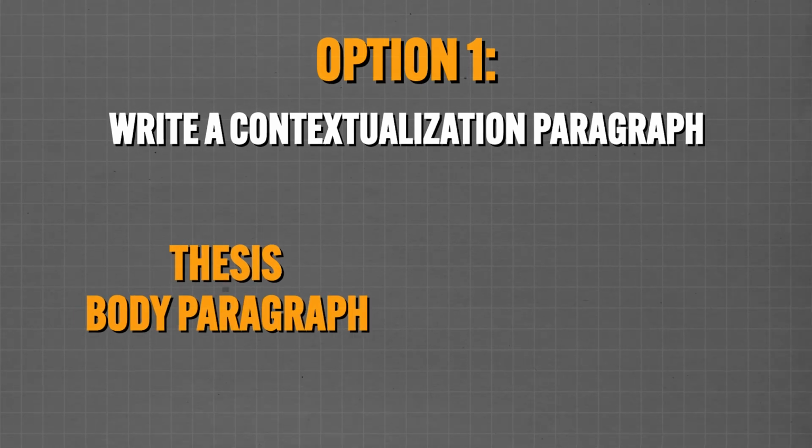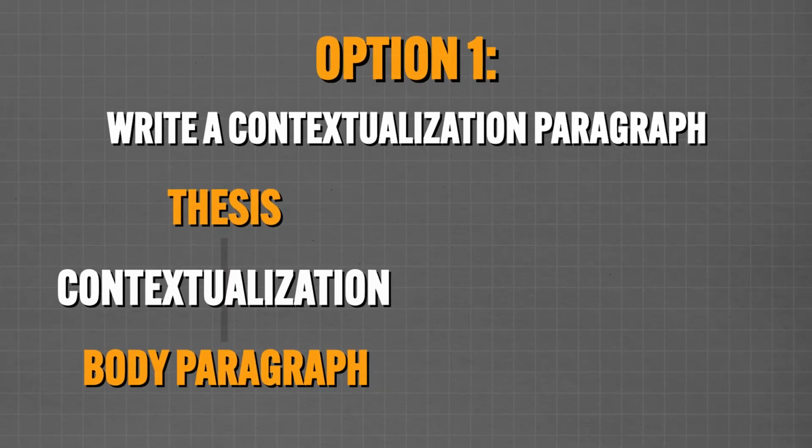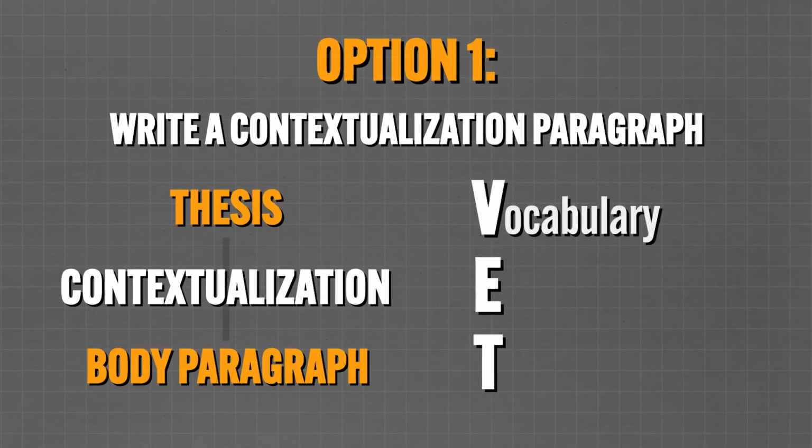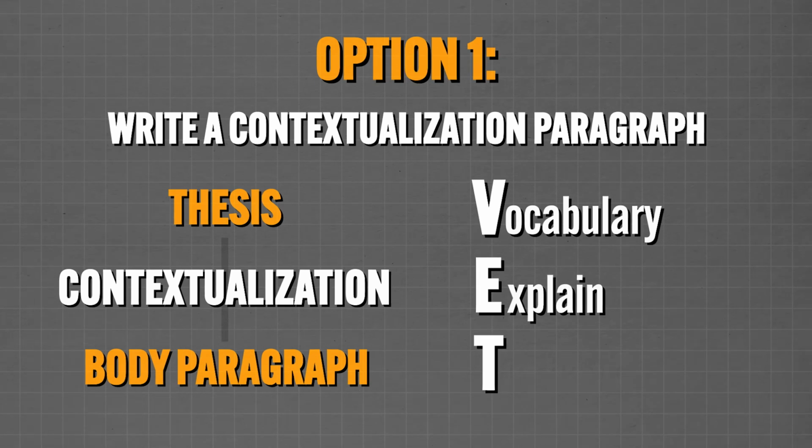Now remember that gap we left under your thesis? That's where you need to write your contextualization. With only a couple of minutes, you might be able to earn this point with just a couple of sentences. And for this, again, VET. Name a couple of vocabulary words that came before the time period of your prompt, explain them, and then tie them into your thesis. If you do this right, that's a 4 out of 6.